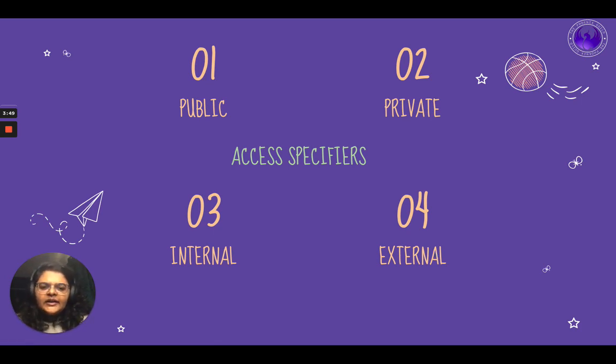In Solidity, we can have four types of functions through access specifiers. So access specifiers, as the name suggests, specify the kind of access that this particular function has. It could be a public function. That means this function can be called from anywhere, right? That is, this is public for everybody to be able to access.